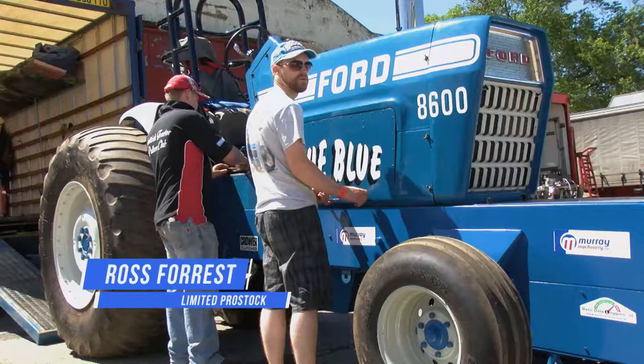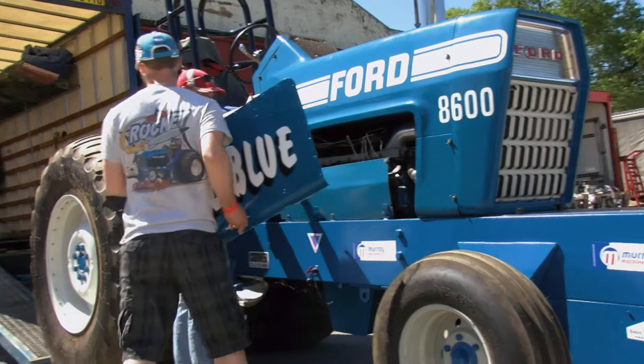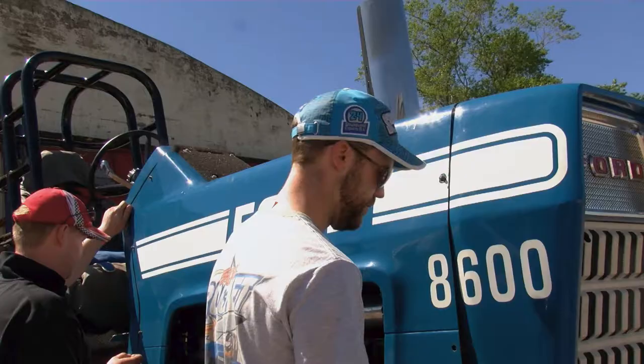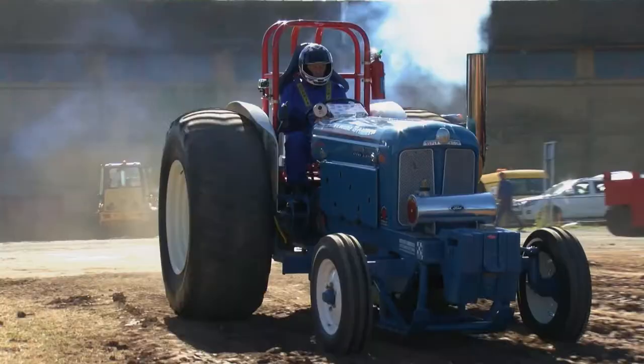The True Blue team explains their winter changes: 'We've made a completely new chassis for the tractor, just for getting more weight forward. We've always found as the tractor progresses we need to get more weight on the nose. It's just basically to get more weight on the nose — different tyre pressures, a different balance. It feels the same to drive but we're hoping it'll make a difference as the other boys were getting closer, so we had to do something.'